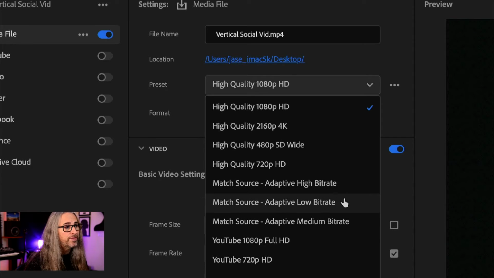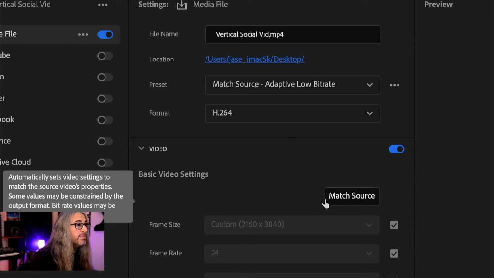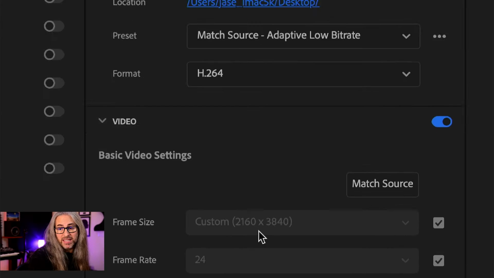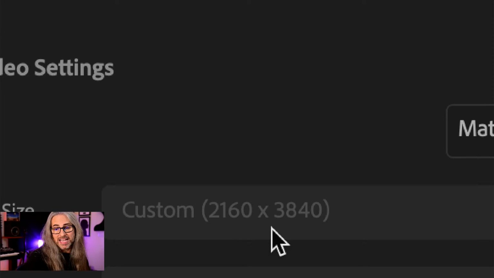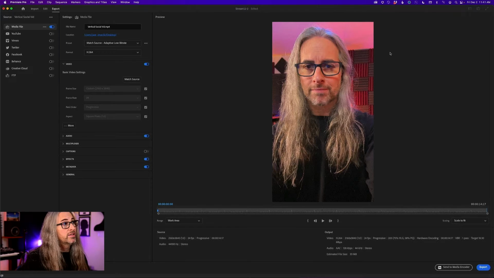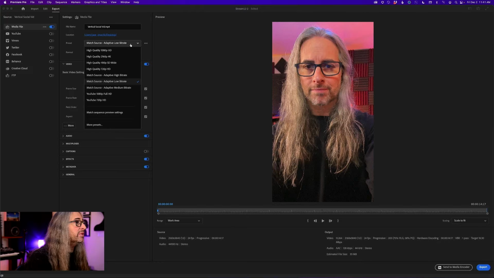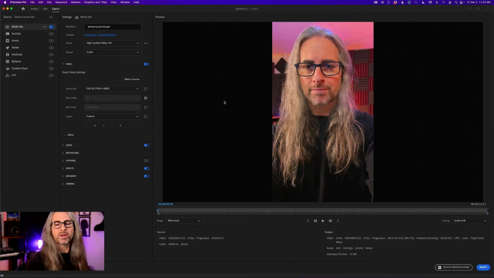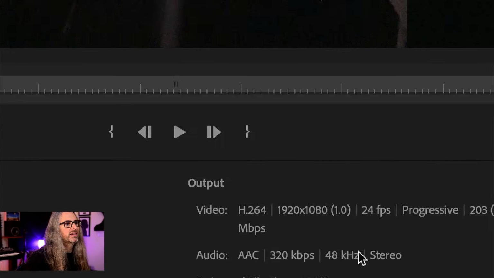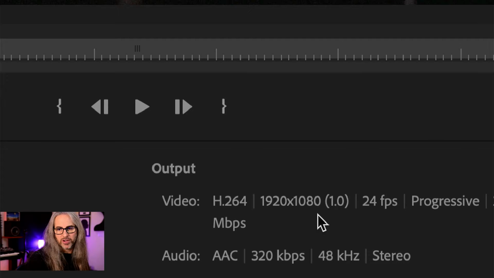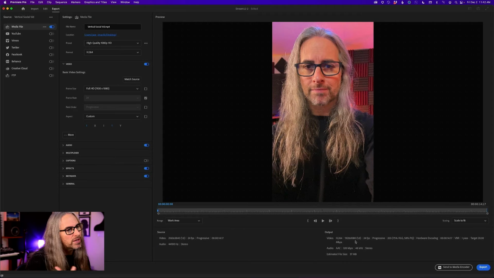I can't tell you file size wise how big these are going to be. It's going to depend on how long your video is. But ultimately, if you choose a lower bitrate match source, first of all, it's going to maintain the correct frame size. So immediately you can see here that it's the correct aspect ratio, right? So it's not 16:9, which was the default preset. You could tell that because there's no black. Remember, when we saw that original preset, you might have thought, oh, it's so clean, it's nice, there's black on the sides. Yeah, because it was going to export this in the wrong aspect ratio. So this is one of those little frustrating gotchas.